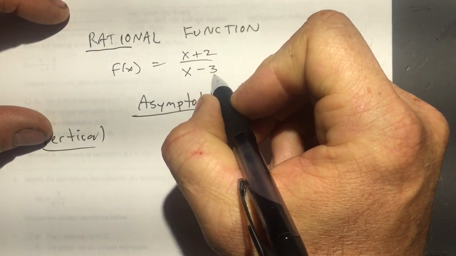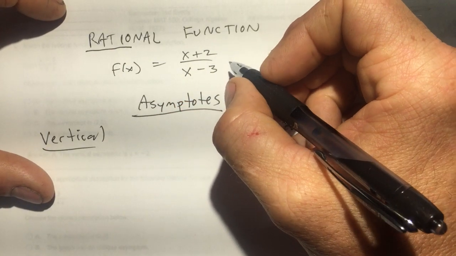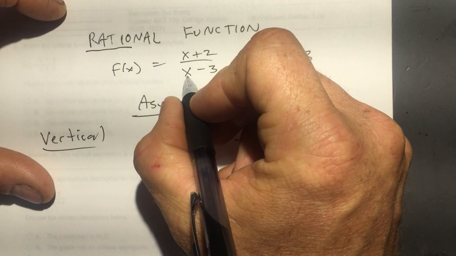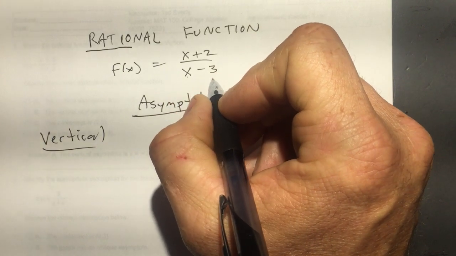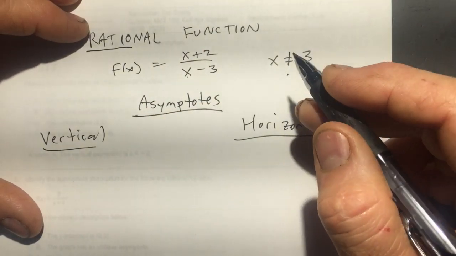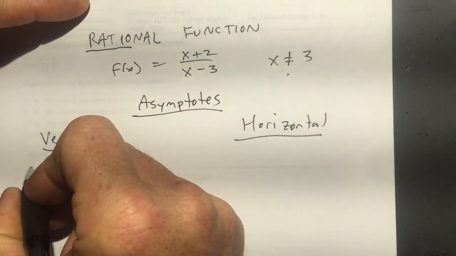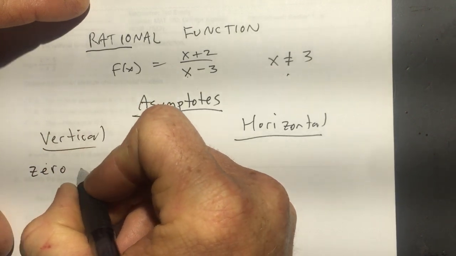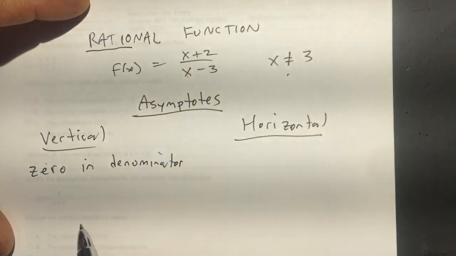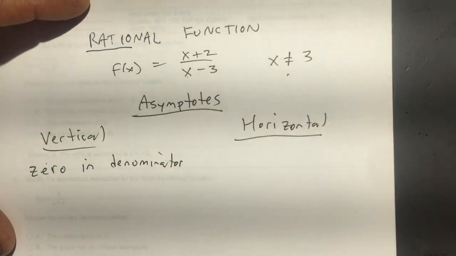But right here in the bottom, in the denominator where you have x minus 3, we know from our domain that we cannot have 3. X cannot be 3, because if I have 3 for x, 3 minus 3 would be 0, and I'm dividing by 0, and that's not possible. So this value here we can't have. Well, that's my vertical asymptote. The vertical asymptote is whatever has a 0 in the denominator. Plain and simple. Right here, x equals 3 is my vertical asymptote. That's a value we can't have.